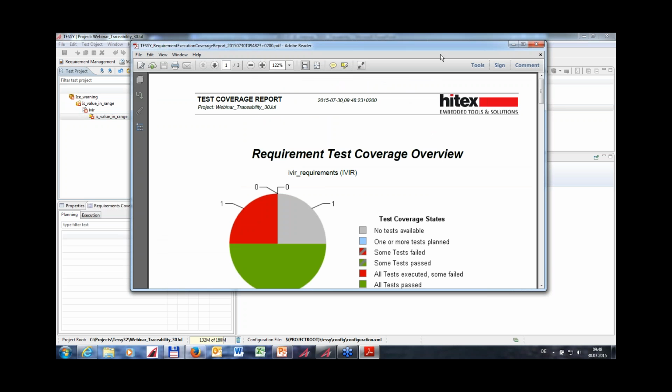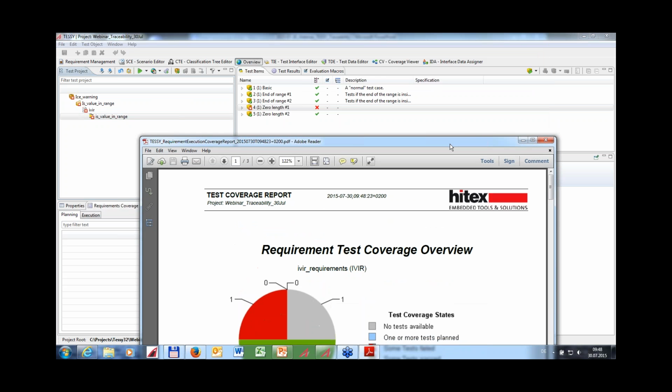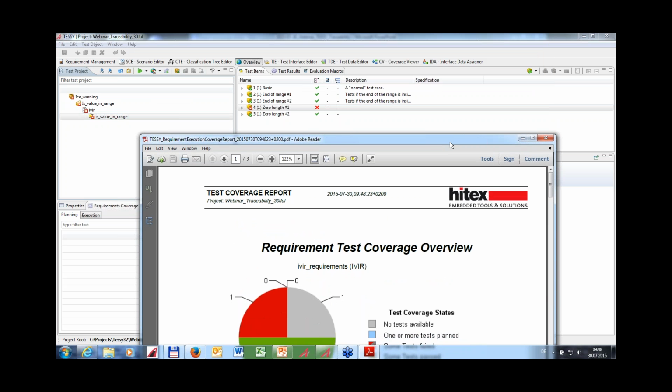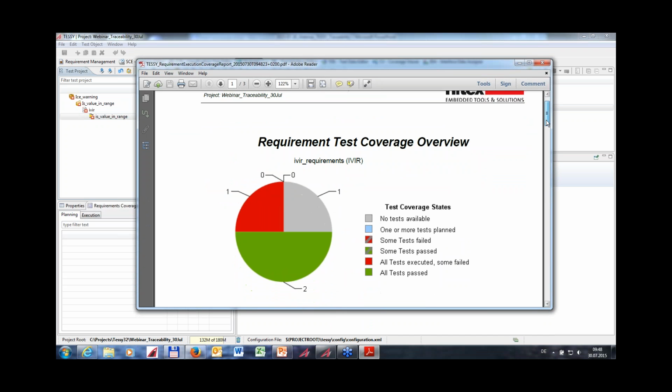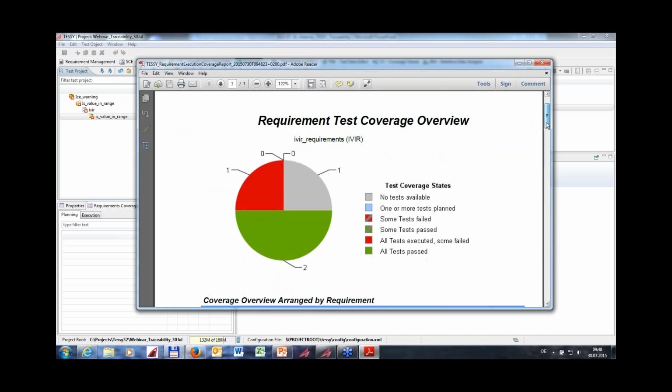And we see here now 4 of our 5 test cases pass, and this is reflected in this pie chart. We have 2 requirements for which all test cases pass. These are the green sector here. We have 1 requirement for which at least 1 test case fails, and we have a new requirement, which is not linked to any test case at all at the moment.